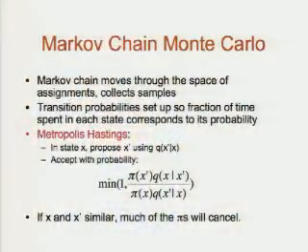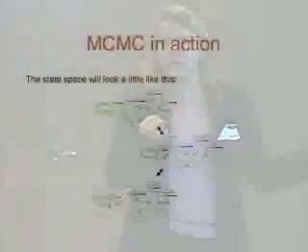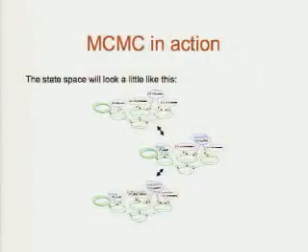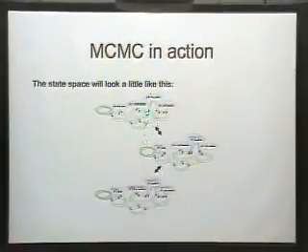So that's actually one very nice thing about this situation. Since each state is a fully specified assignment to everything, it's a fully specified iota, so we can just compare these network structures. And as I was showing earlier, large parts of the state space will look the same. So here we're moving from the situation where you have one author and one paper to a situation where you have one author and two papers, and two authors and two papers. So these are the three possible network structures.